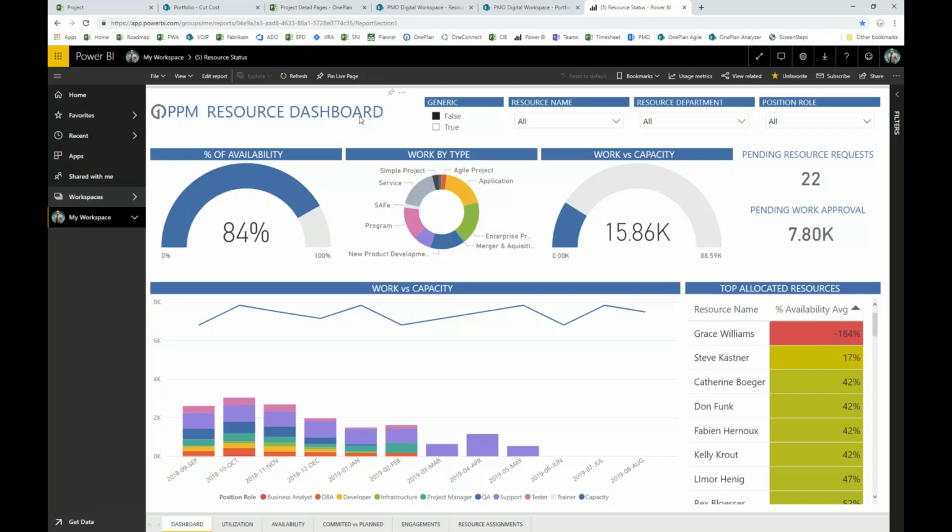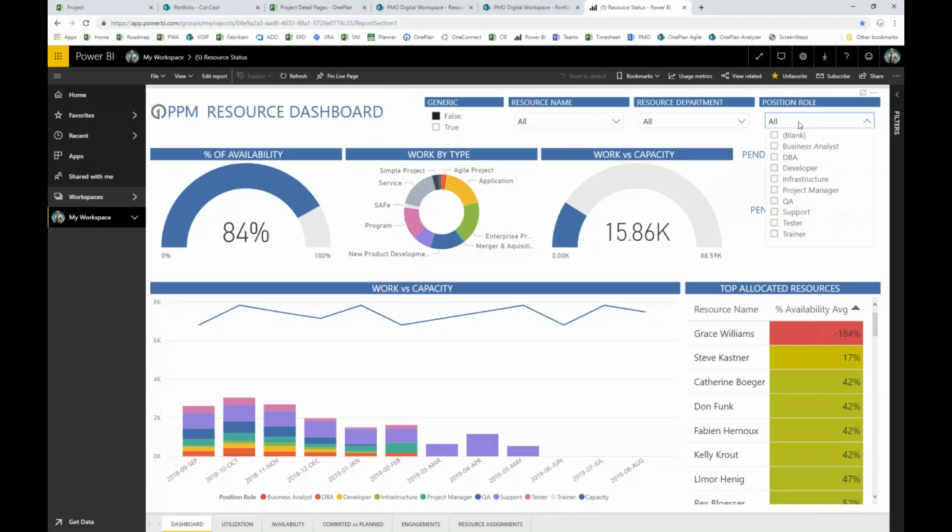So out of the box, with Project Online, Microsoft provides Power BI dashboards to provide you insights into all of your active projects, resources, issues and risks, other elements important to the delivery lifecycle of your projects. And with OnePlan, we've chosen to deliver that in the same fashion. So full reporting capability within the dashboards that we're showing here of Power BI and our OnePlan resource dashboard.